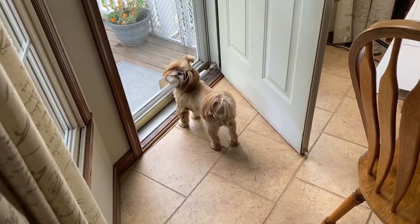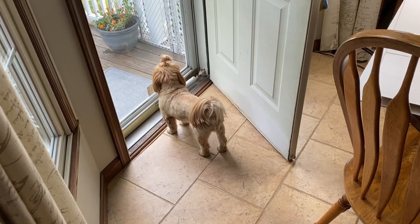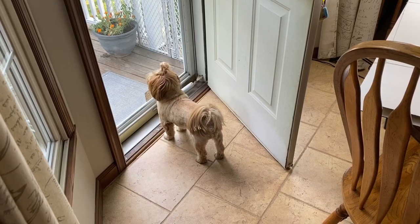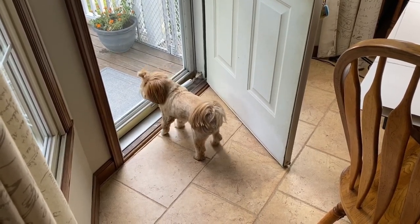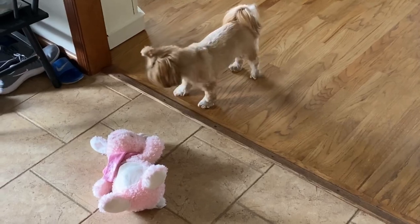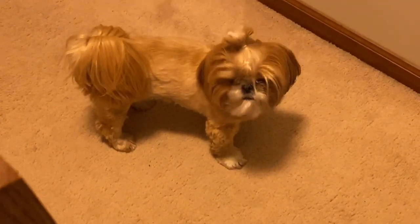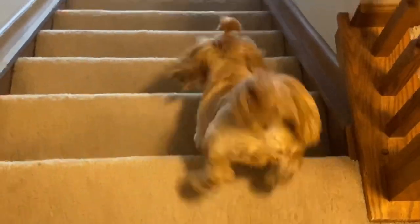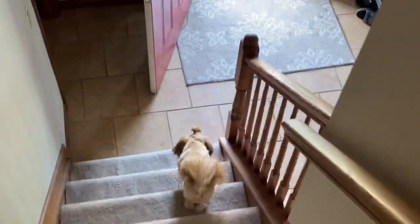Daisy, what are you doing? You watching Mrs. Primetime on the barbecue out there? Hope she doesn't burn the house down. Here's the glassware, by the way - good to get that out of the slop sink. Daisy, are you playing with your bunny again? You sneaking upstairs? Get back down those stairs. Show everyone how you go down the stairs. Works every time.